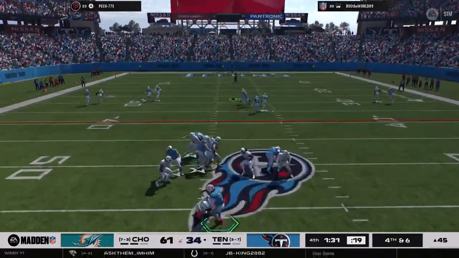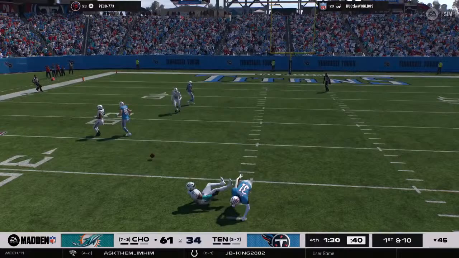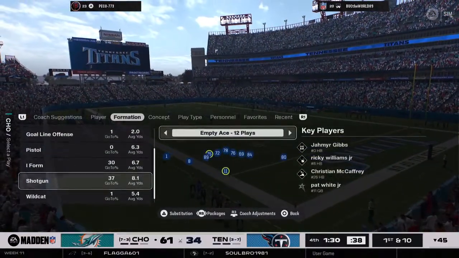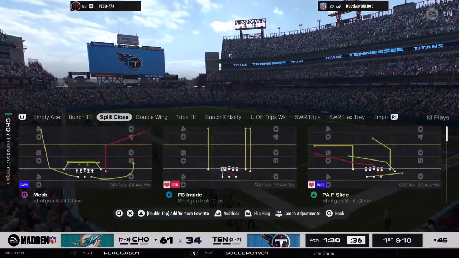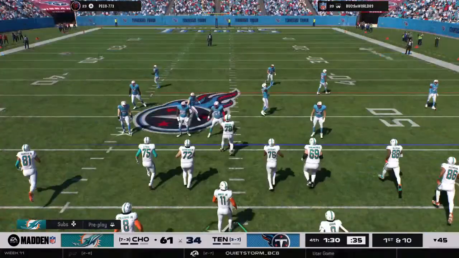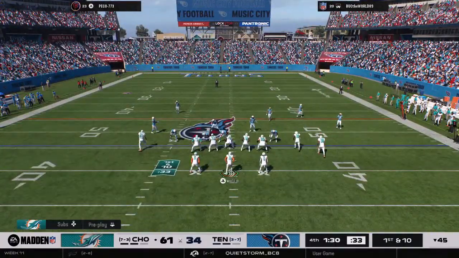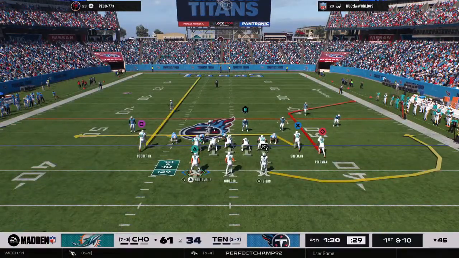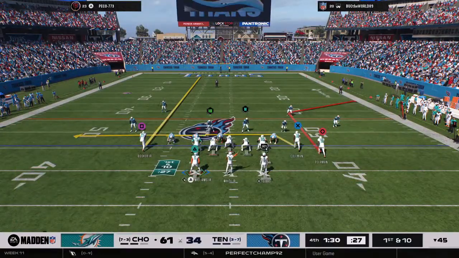Desperation time here on fourth. And it's incomplete. They dialed up their best effort, Brock, but they come up empty. That's going to be a turnover on downs. Hey, I get it, it's already over, but go down swinging. Unfortunately, that play, like so many of them today, Kate, has been pretty indicative of how this contest has gone.